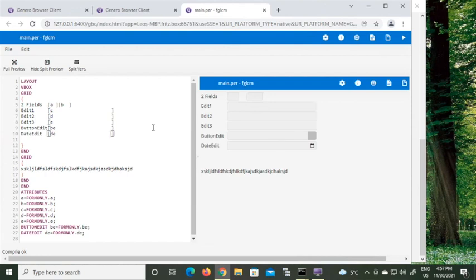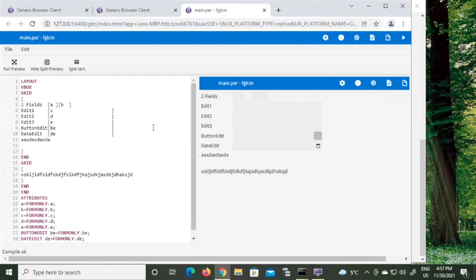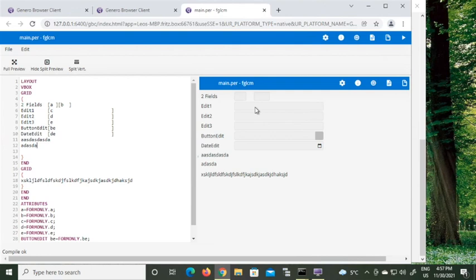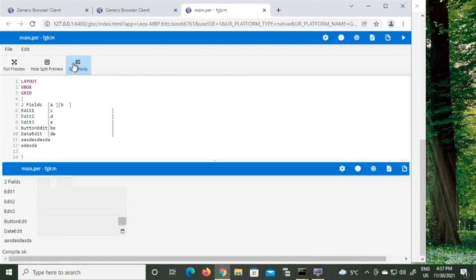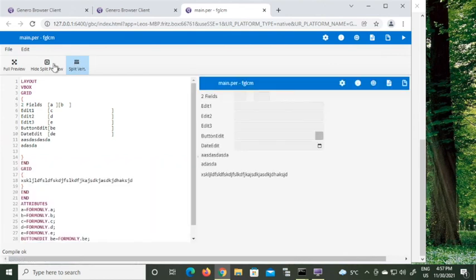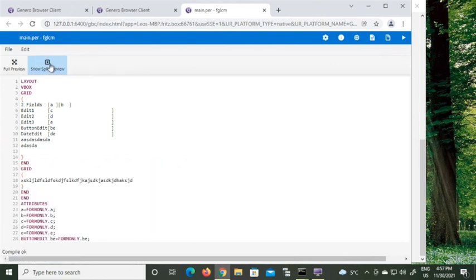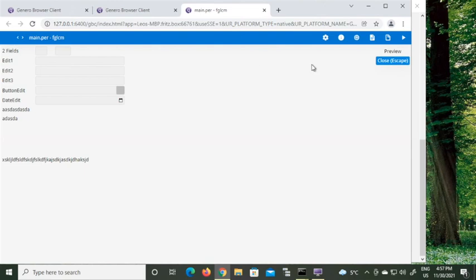And of course, the changes in the profile are immediately reflected of what you have right here in the per. You see the visual representation on the other side. You can split it. You can split back. You can hide the preview, and you can have a full preview.